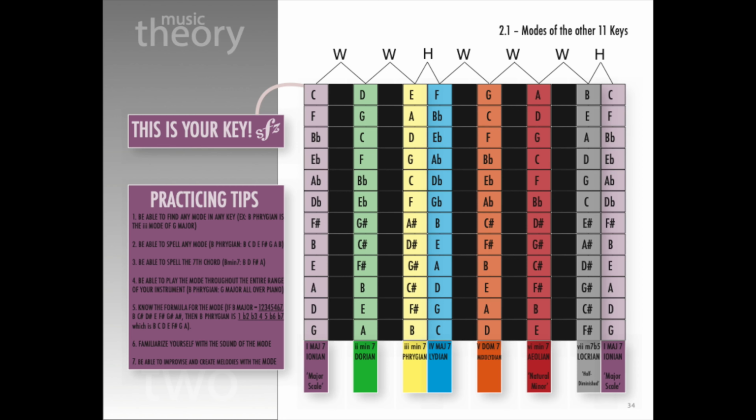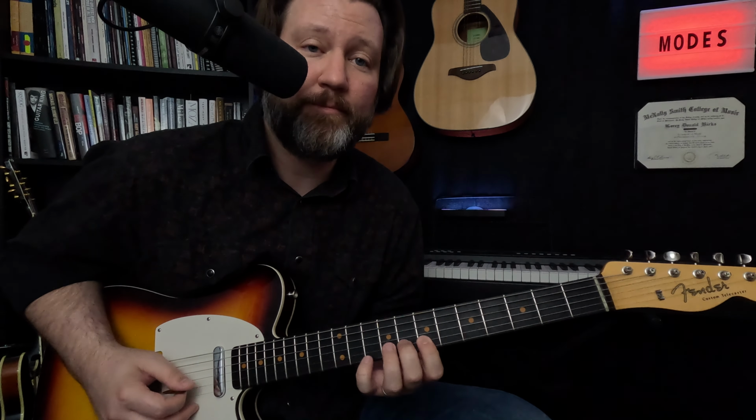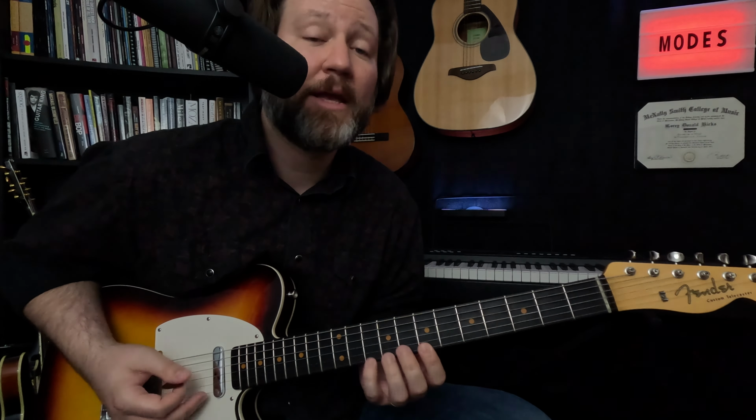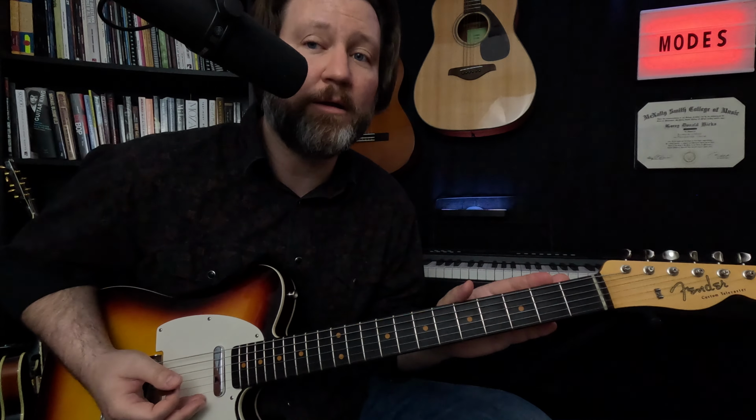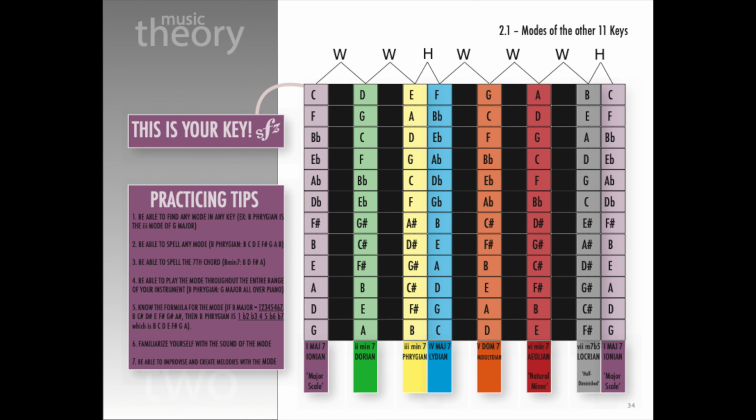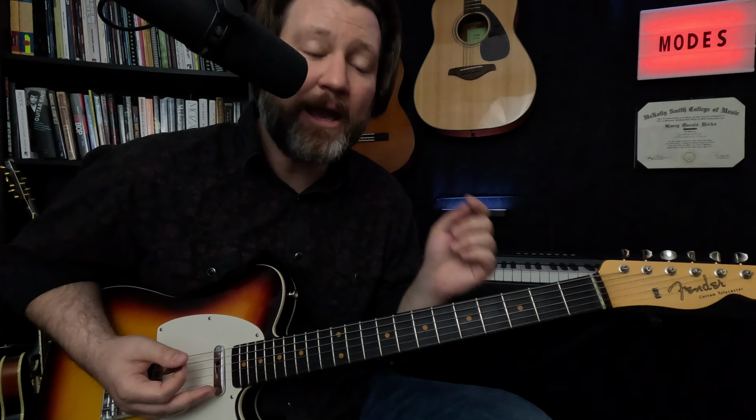So let's try a couple more here. What if I wanted to play a song in B natural minor? Most of you would probably go to B and play a scale from there. That's fine, but you have it in so many other locations as well. So find the B in the red column and go all the way to the left, and you're going to find it's D major. So I could take any of my patterns of the D major scale to play over B Aeolian.